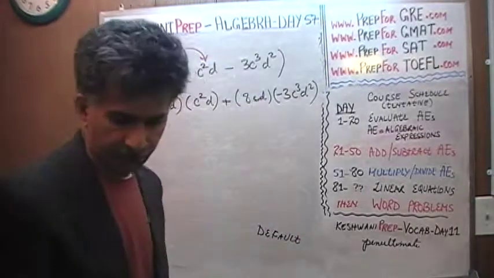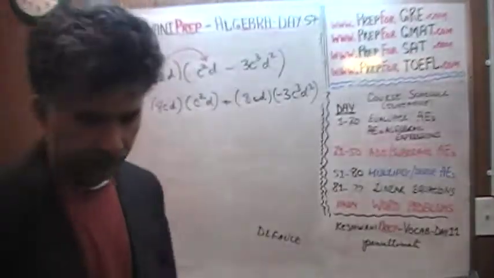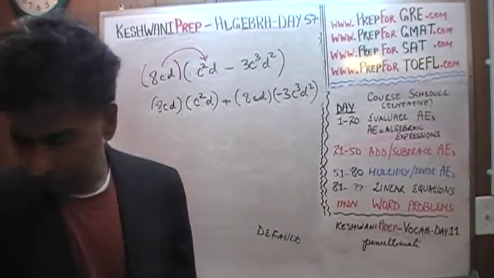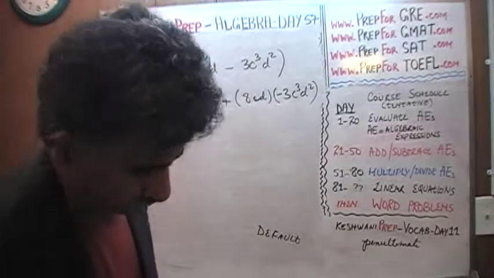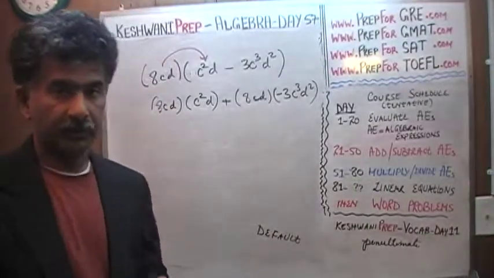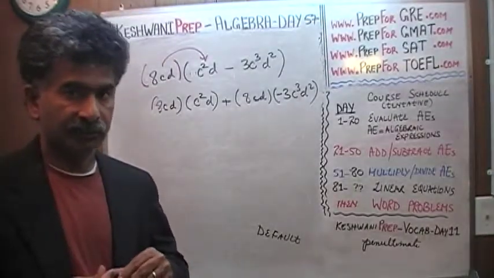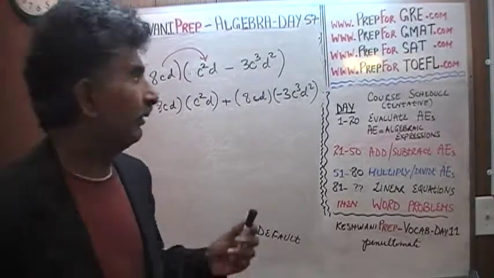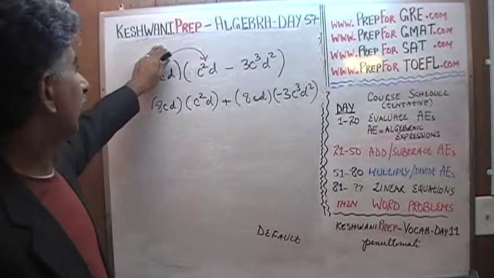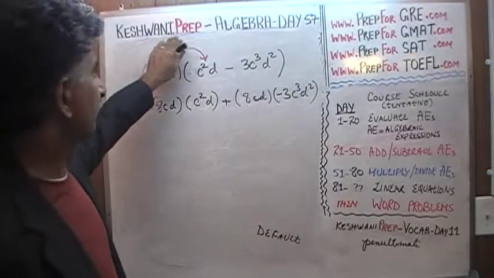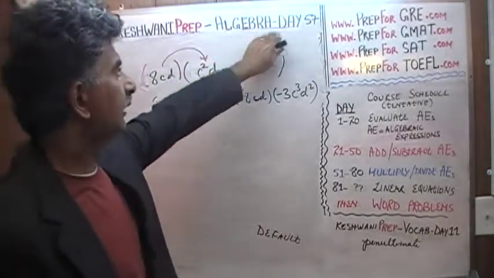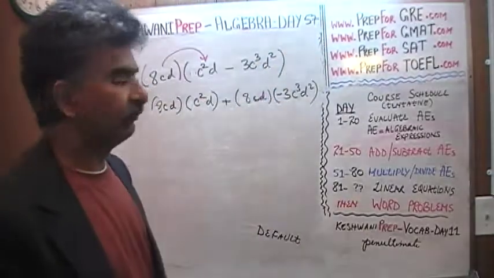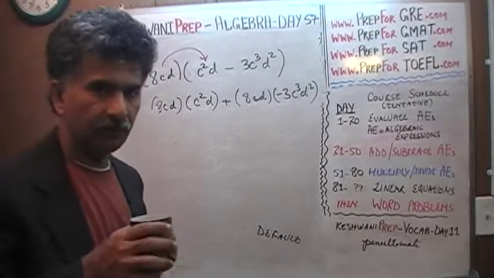The word default is an interesting word. I have not covered it in the vocabulary videos. And for those of you who do not know what I'm talking about right now, in addition to these algebra videos that you're watching right now on YouTube, I have videos on geometry. So if you want to learn geometry, you can watch the geometry videos. Same exact system applies for the tag. Just type in KeshwaniPrep-geometry-day 13 or 12, whatever it is, and it will pop right up. So far I have about 30 videos in geometry.